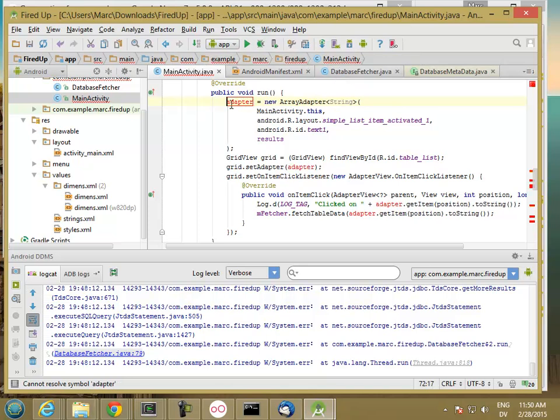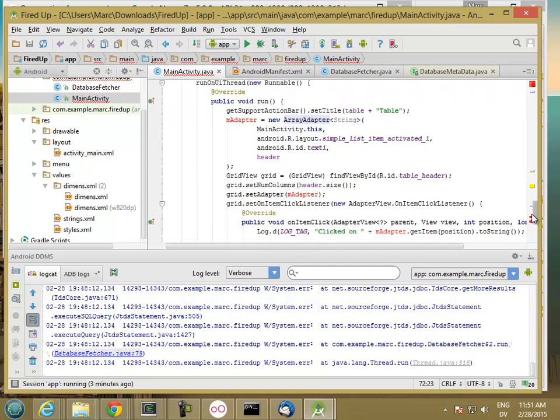Rename adapter. So this is a new ArrayAdapter of String. So ArrayAdapter is new ArrayAdapter String. And then this has to be final. And then I'll do the same thing over here.